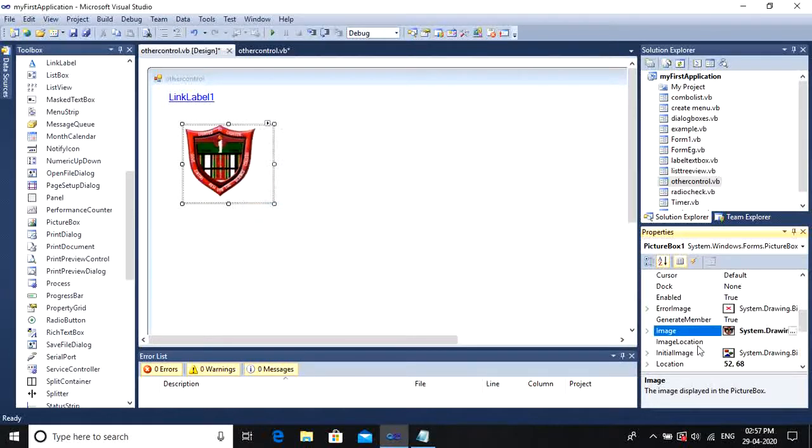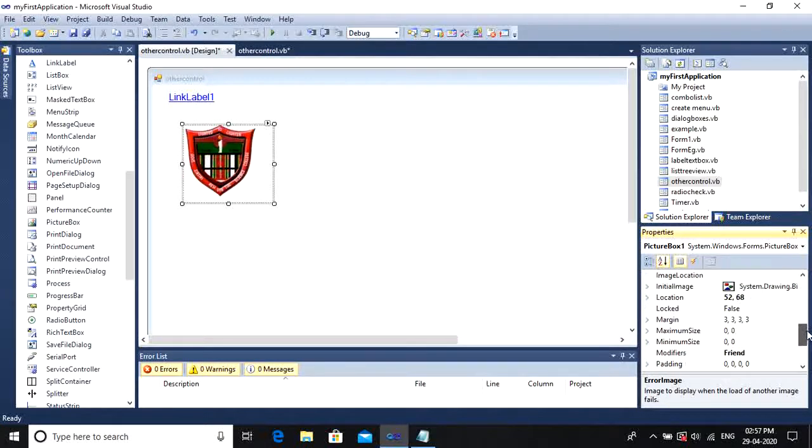If by chance the image is corrupted or the image file is shifted to some other place, then an error image is shown. Here for the error image I can again choose another bitmap image.